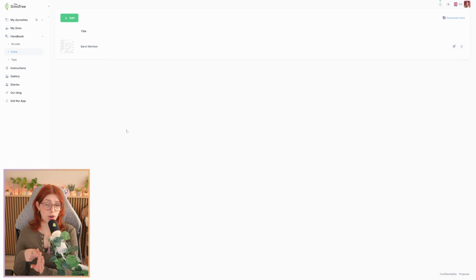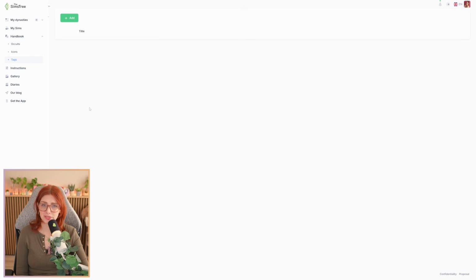which makes it, one, obviously very customizable. You can fully stylize your SimsTree, but also that means that you can go way more in depth with storytelling because you're not limited to the basic relations of dating or married or brother and sister, stuff like that. You can basically just customize it fully to your heart's content to really delve into the different relationships that your Sim can have with other Sims.